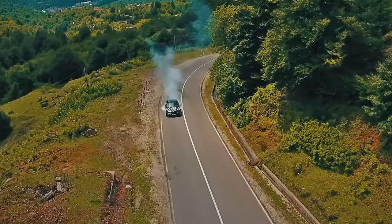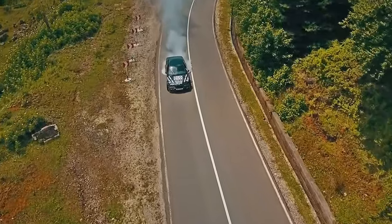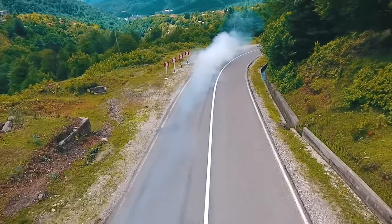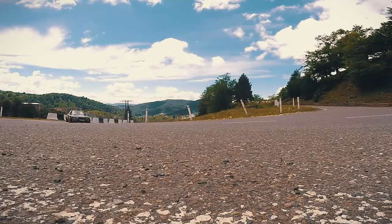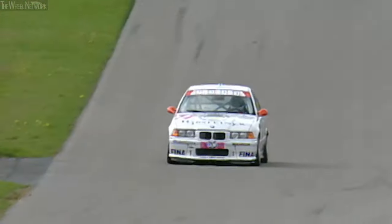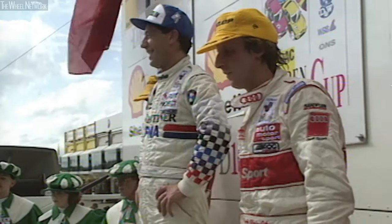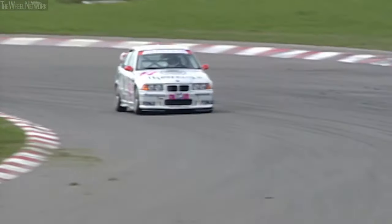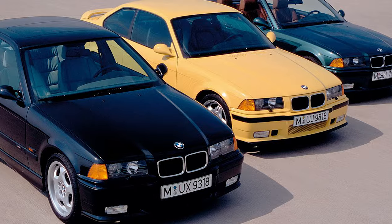Unfortunately, here in the U.S., both engines were tuned down to only 240 horsepower. From 1992 to 1995, the E36 M3 came equipped with a five-speed manual, but in 1995 they received a facelift and a different six-speed manual transmission. Both transmissions came with the option of an SMG automatic gearbox, but the clutch pedal is one of the best parts of the manual, right? The E36 M3 didn't just come in a coupe — it also came in a sedan and a cabriolet.